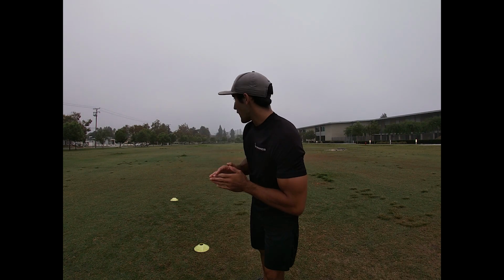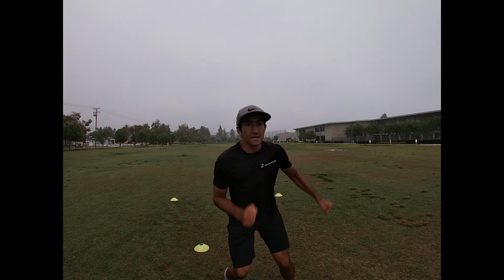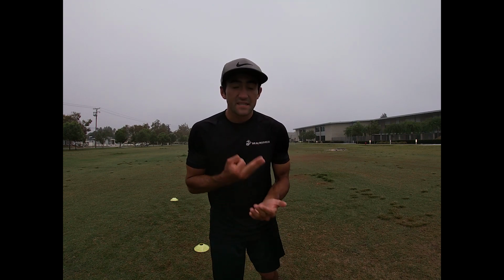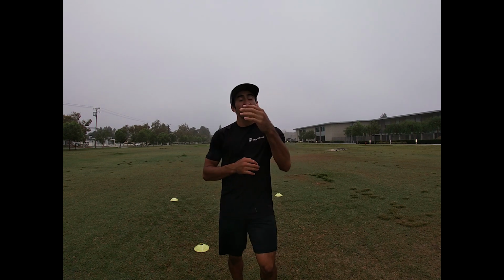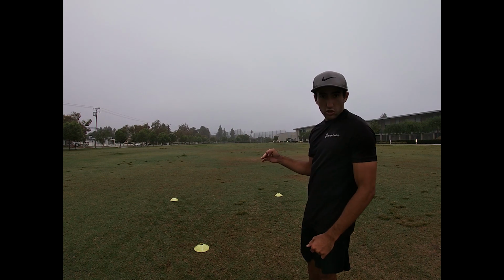All right, guys, so this foot fire release drill is going to be working at a situation where we got to address the DB, we got to close the distance with this DB, and we got to give him an in-out release, like we're taking an inside release off of this thing, like we're maybe running a dig, running a slant right off the bat off of this inside release, okay, or running a post, anything, guys, but we got to take an inside release. So we're going to work 4 sets going each way, alternating.